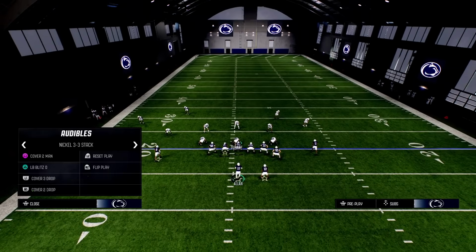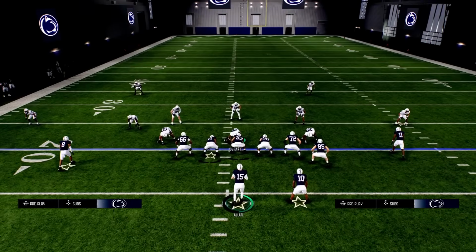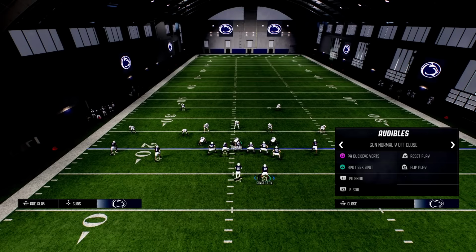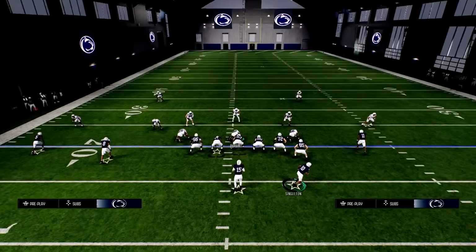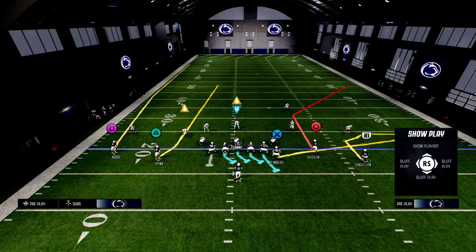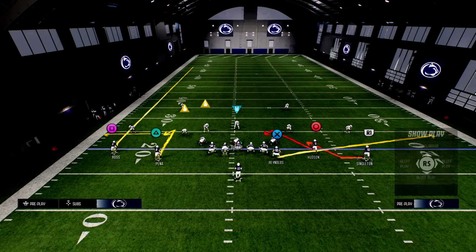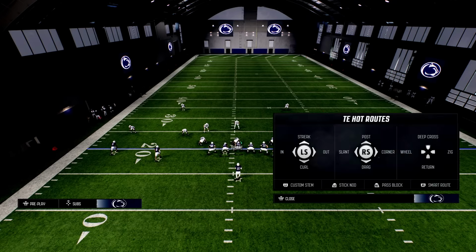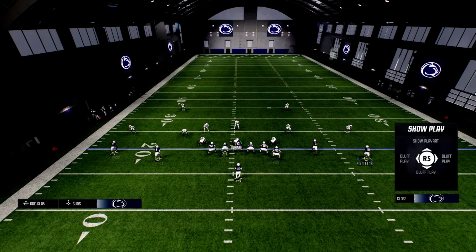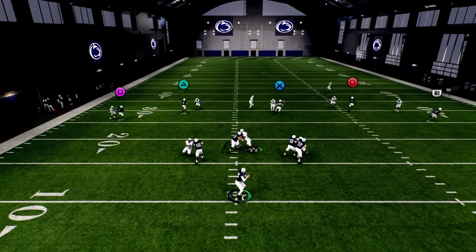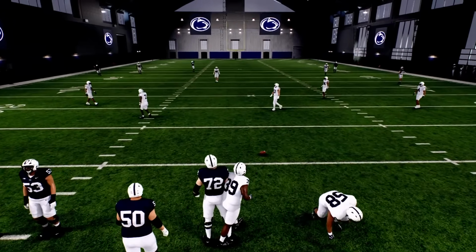Another way to think about it is a mid-read will typically open up to the three-receiver side, in this case. So, for example, another one of my favorite combos is to use PA Buckeye verts. But now what we're going to do is motion that running back out, put him on that speed out. We could also drag the running back. But then we're able to take this guy on the right, put him on a slot fade, and then we can put the tight end on a corner. What this will do is create the same idea. But the mid-read, you'll see he really runs to that right-hand side, and it makes it so that he can't play that seam streak.